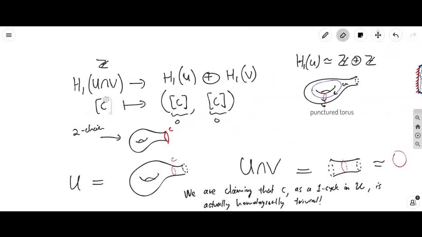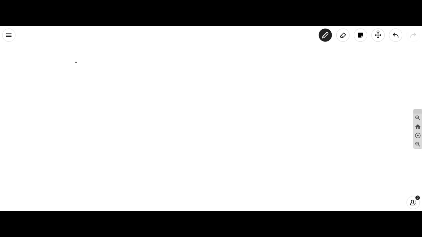And so this mapping maps this to 0, and for the same reason, it maps this one to 0 as well. And so you have shown that it's the 0 mapping. That was the questionable step in that calculation. So now we have shown something quite nice: the homology group of this orientable surface of genus 2 is isomorphic to Z to the 4. That's fairly interesting, and you can see how it follows from the Mayer-Vietoris sequence.